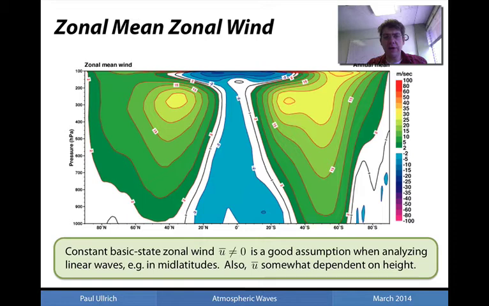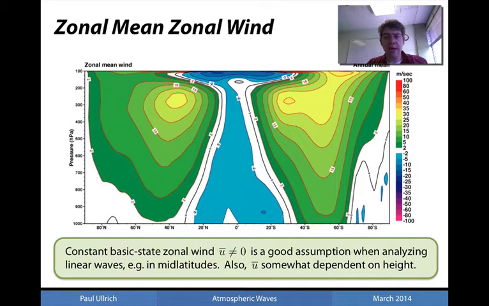So let's start off by looking at the zonal mean zonal wind. So here examining an annual mean as well as a zonal mean of the zonal wind quantity. In particular, the zonal wind is dominated by two subtropical jets, which are located at approximately 30 degrees north and 30 degrees south at the top of the troposphere. So these zonal jets have wind speeds which can reach up to about 100 meters per second instantaneously. Over an annual mean, however, the maximum reaches closer to about 35 meters per second.